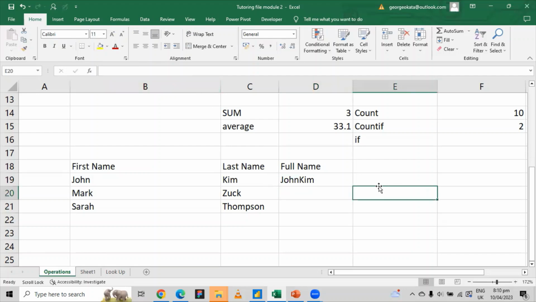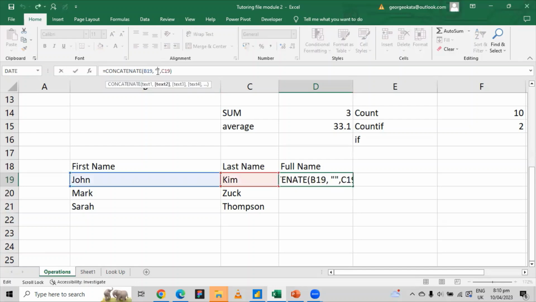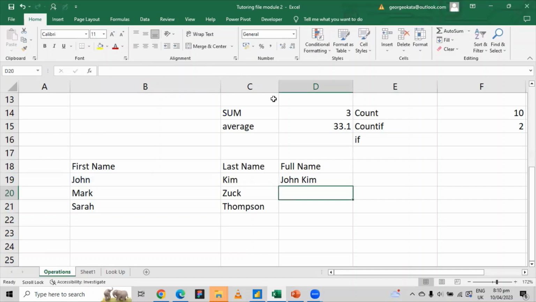So you can also see that it did not give a space. Now, I purposely did that because you only put two apostrophes, but you did not give the space in between the two double quotations. So all you need to do is click on this formula bar instead of having to retype it again and just press space. Now, once I say enter, it gives me John Kim. So I basically intentionally did that because I know that most of us might also put those double quotations and not give a space, and say, oh, this doesn't work. It's just because you did not input a space in between the quotation marks.